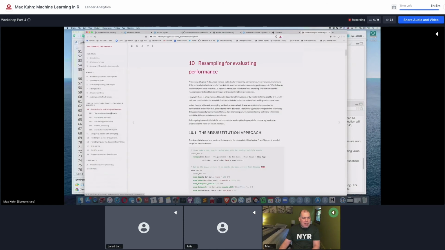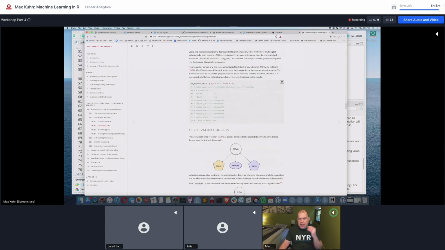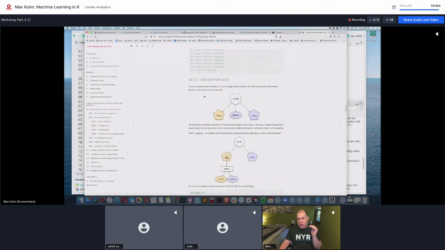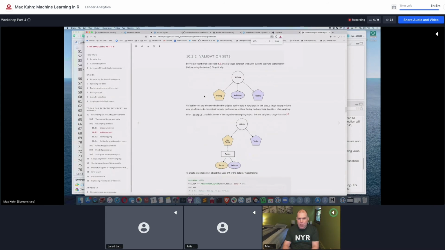So some of you might be asking, wait, what's this validation set he's talking about? Validation sets are when you set aside a single resample of your data. We see this a lot in deep learning where they have oodles and oodles of data.